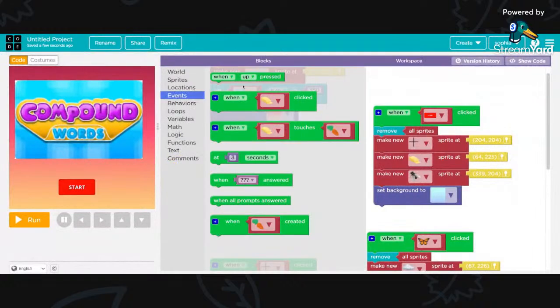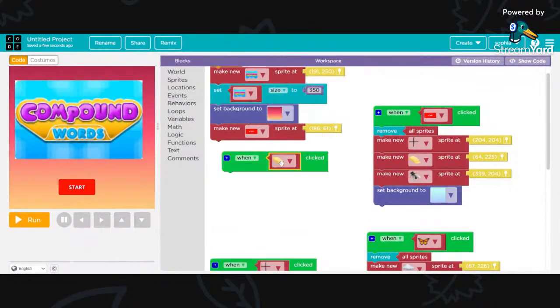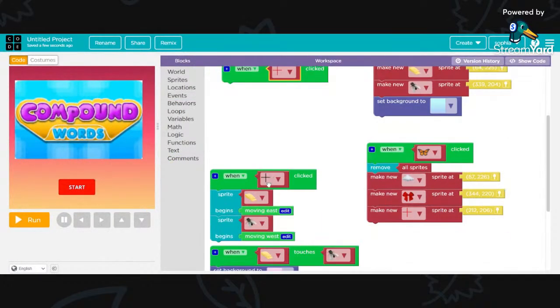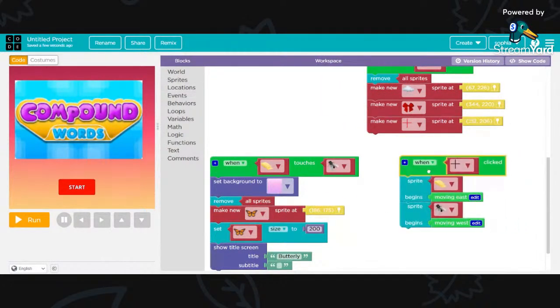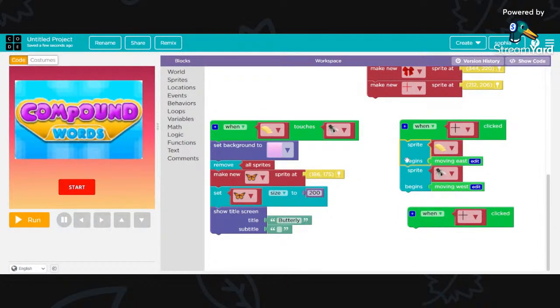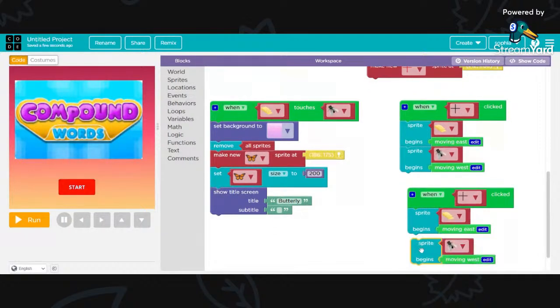Now I'm going to go in events and put when this is clicked, then basically the same thing as this should happen. So let's copy paste it. It will be simpler that way, but we need to change the sprites, right?